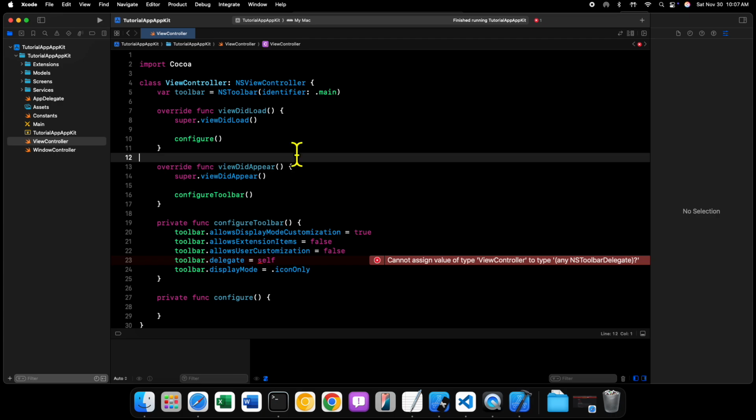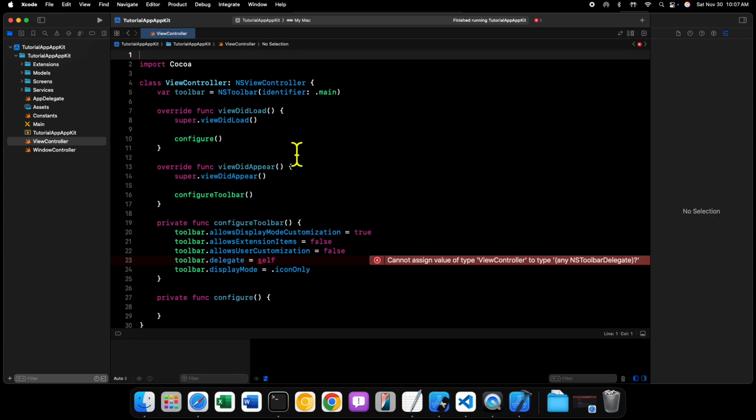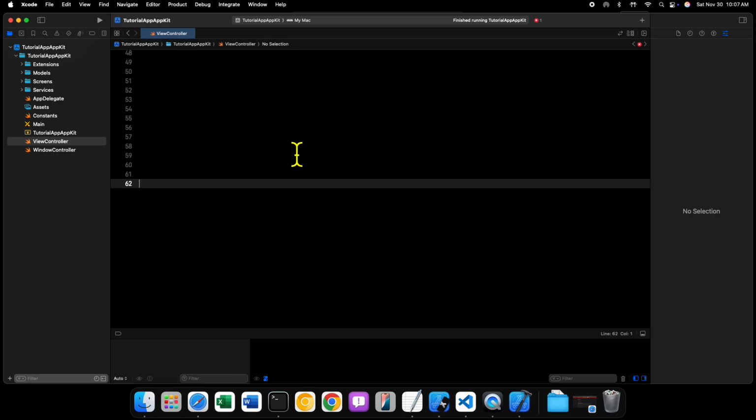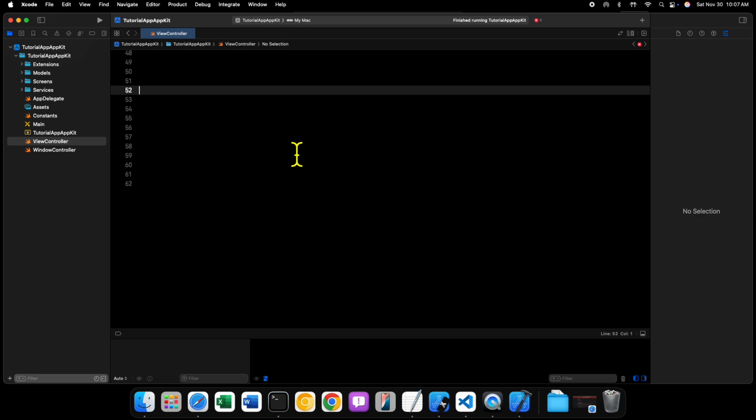Let's actually add our toolbar items to the toolbar. Now, to add items to an NSToolbar, we need a class that conforms to NSToolbarDelegate. In this case, let's just do this below our view controller.